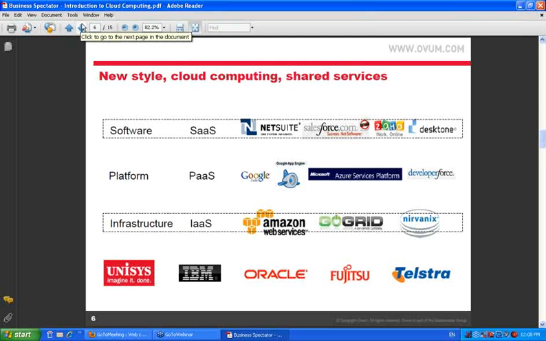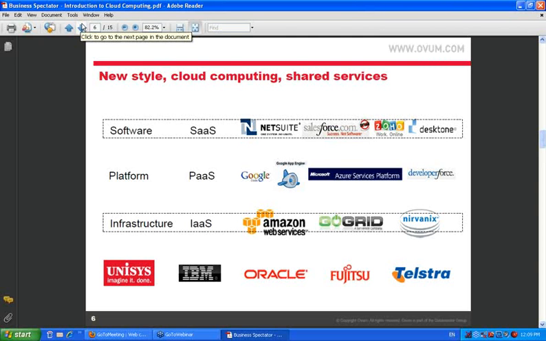And what we see is there are three main variants of cloud computing: the notion of software as a service, platform as a service, and infrastructure as a service. The software as a service is this idea of buying an application over the internet without having to have anything other than a computer to run a web browser within your organization. The poster children of that are companies like NetSuite and Salesforce, and many smaller players, Zoho and Desktop, and there are hundreds and hundreds of companies in this space now.